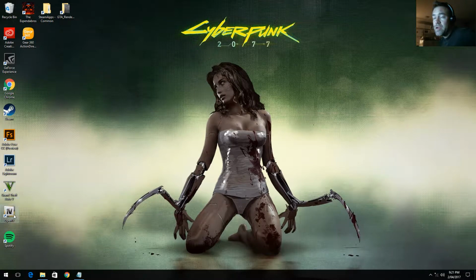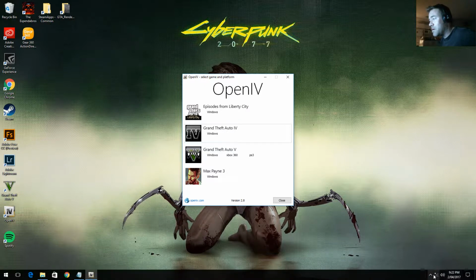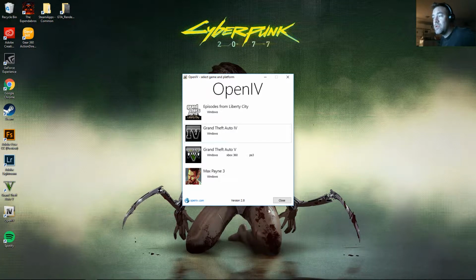Now, I've already done that, so I won't take you through that. But once you've got it installed, again, internet is off, not connected, because I still want to be on version 2.8. As you can see, this is version 2.8. So we want to start to patch our install of GTA.